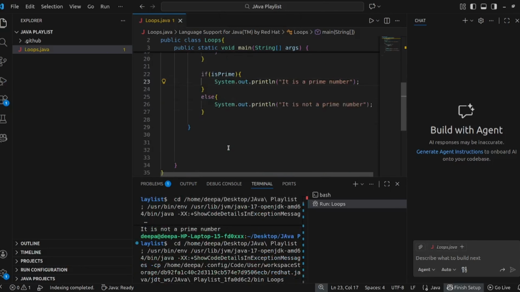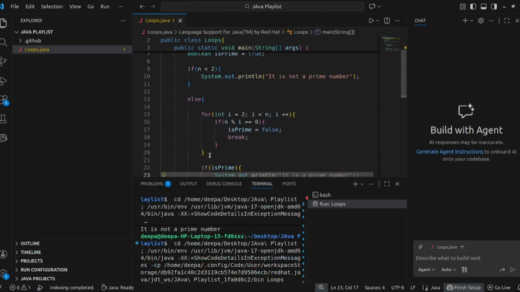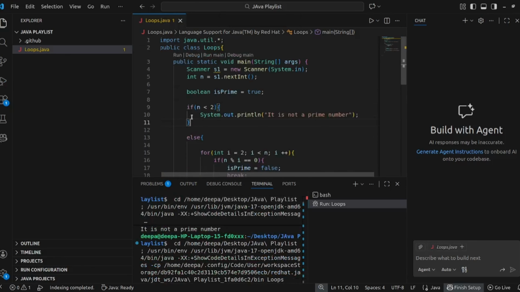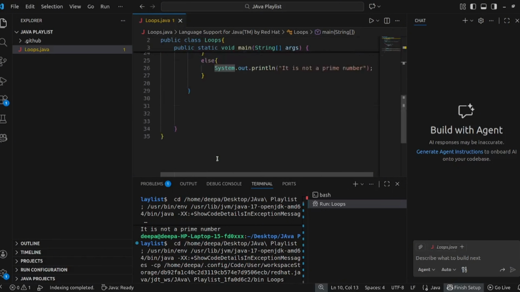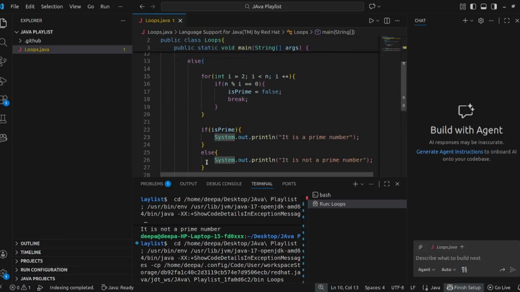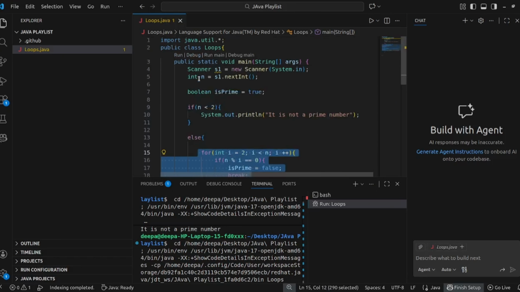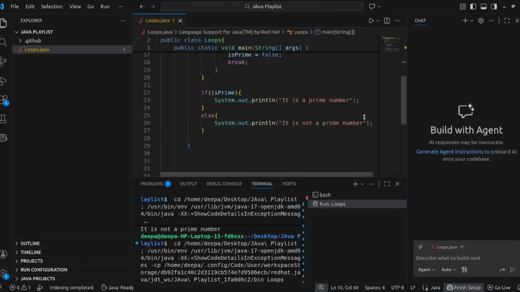So why did I remove this line? Because if this is true, then it has to exit, but it will continue up to here. So that's why I have done this. If you don't want to, you can use one more thing as well.